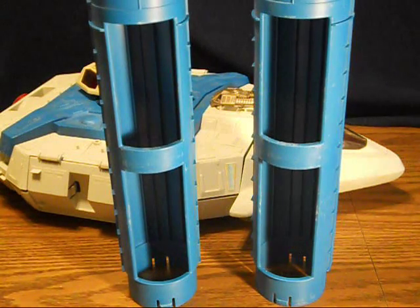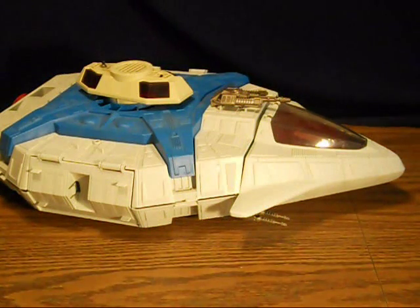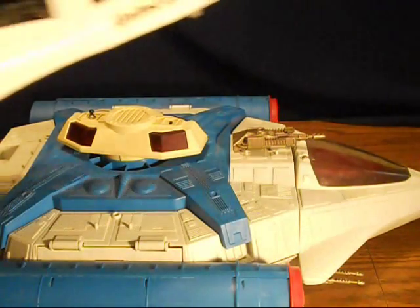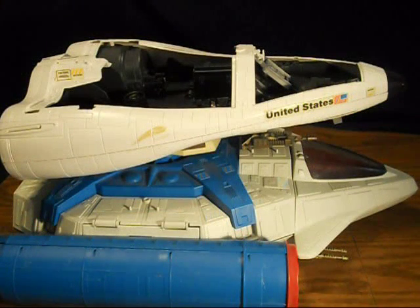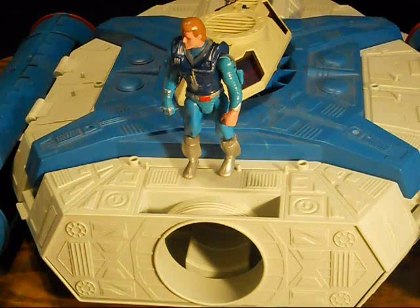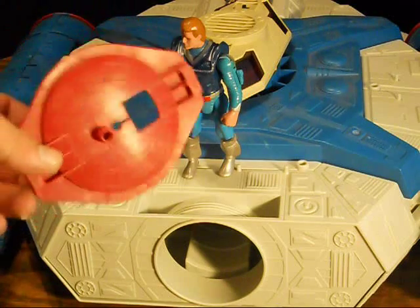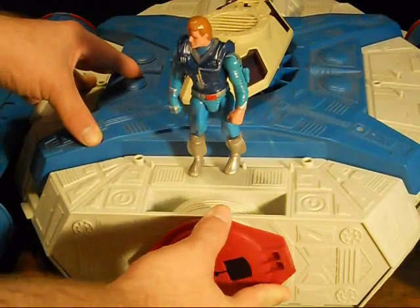I'm a sucker for playsets, and I felt like this would be a really cool item to review. It doesn't seem like a lot of people have it, and it's pretty darn neat. To help give a size comparison for anybody that's familiar with G.I. Joe's, this is the shell to a Defiant space shuttle. As you can see, they're similar in length, but the elevator tower pod things on the side make the Starship Eternia much larger. There are a lot of pegs around the ship that characters can be stood on, and also a lot of ports that the gun can be plugged into, and the cap for the hatch can be plugged into different areas of the ship in its different forms.